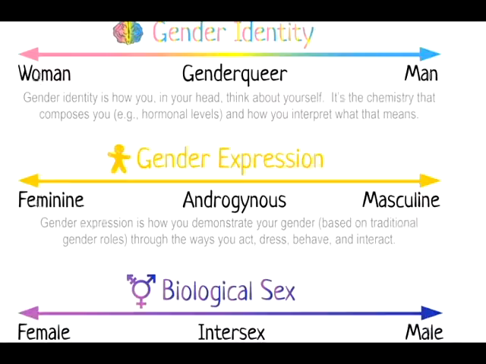The next part is gender expression, which is what you are on the outside. Gender expression refers to how you present yourself to the outside world and the gender roles and activities that you participate in. So for example, someone who presents themselves as more on the feminine side of gender expression would perhaps wear their hair long, might wear makeup and dresses, and do things that we as a culture perceive to be more in the feminine role.